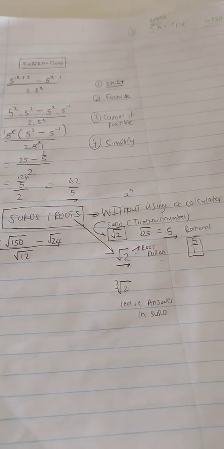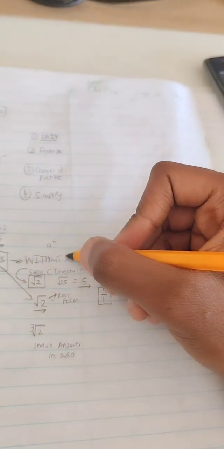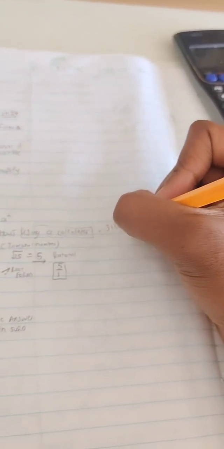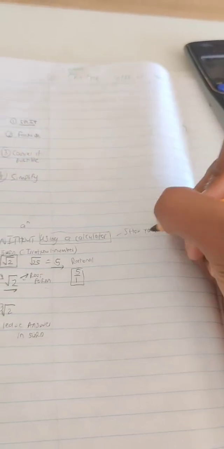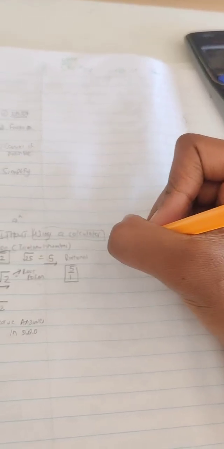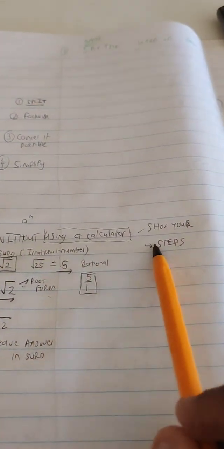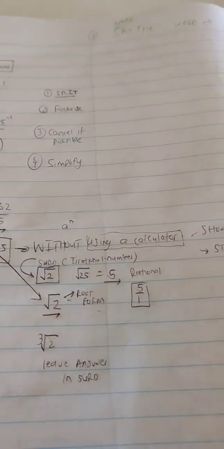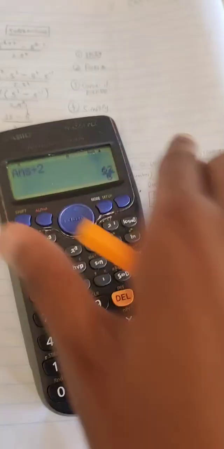Two, we also want to make sure that we understand that when they say without using a calculator, they are saying you must show the steps that you took step by step. I want you to walk me through each step that you took in getting to the answer. That's what without using a calculator means. Without using a calculator means I want you to show step by step how you got to the answer. It does not actually mean don't use the calculator. It doesn't mean don't touch a calculator.